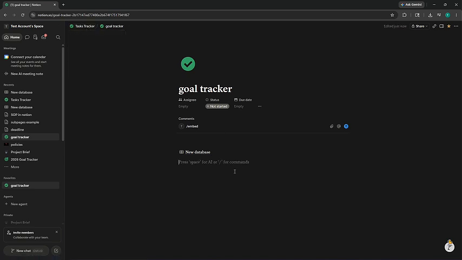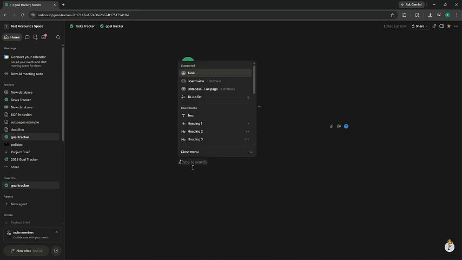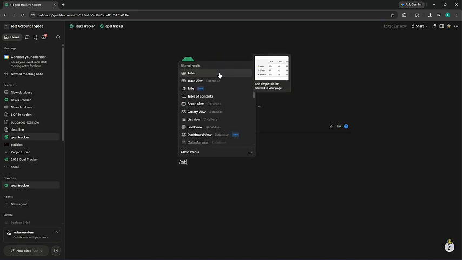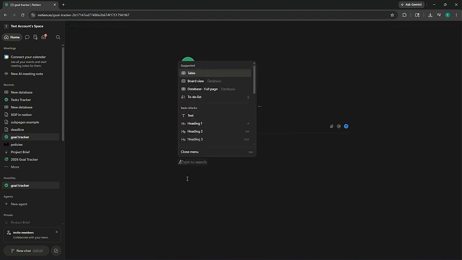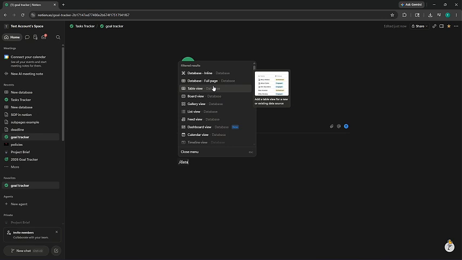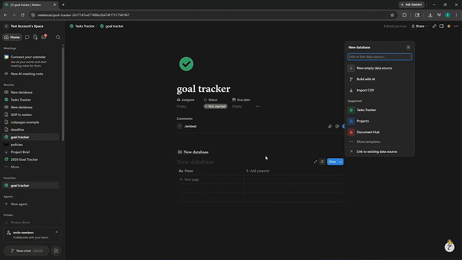First, create a new table database in your Notion workspace. You can make it a full-page database, so it's easy to find and update, and give it a clear name like Finance Tracker. A fresh table keeps everything structured and searchable, and it's much easier to maintain consistency when your entries live in one dedicated place.